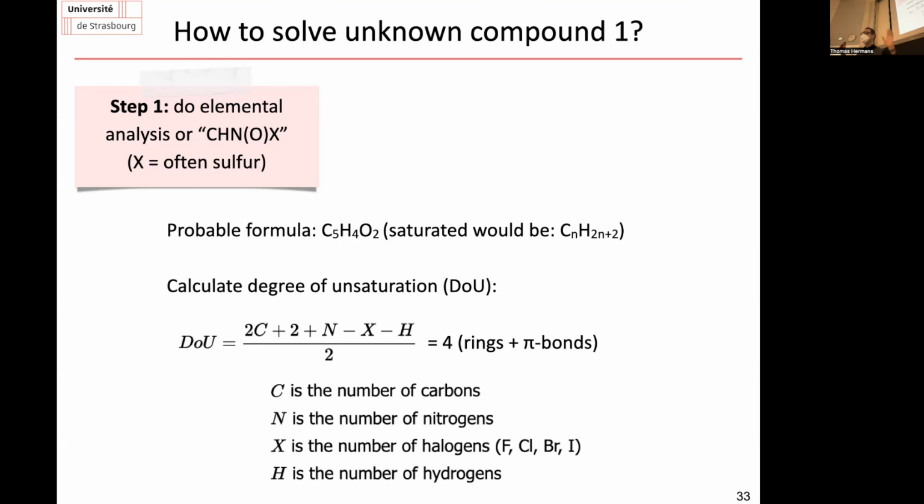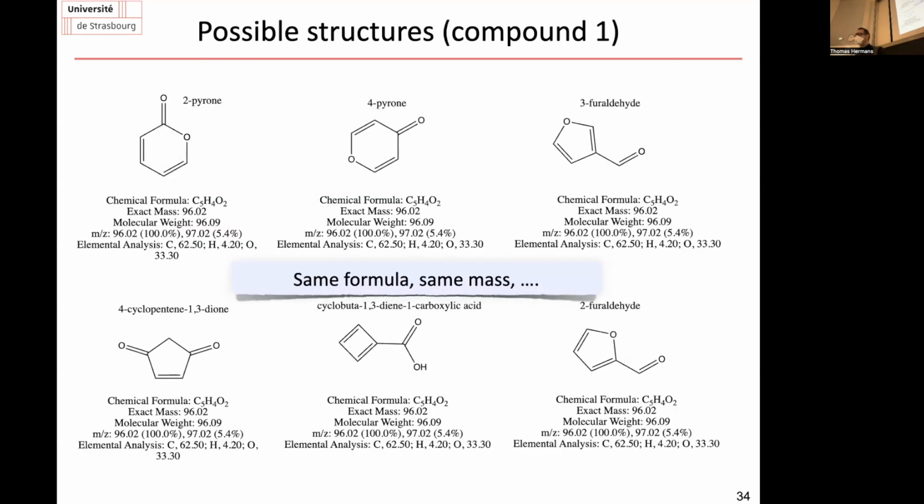So now you can dream in your head of all the chemical structures that we can potentially make. I did this morning. I could come up with 6. I think there are more, but okay. So I drew all these 6 molecules in ChemDraw. ChemDraw is very nice. It gives you the formula, which is all the same, right? And the exact mass, which we're going to come back to in the next class for mass spectrometry, is all the same. So that's not very helpful. And the elemental analysis, if you compare all these things, is also the same.